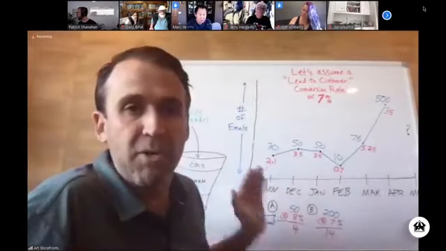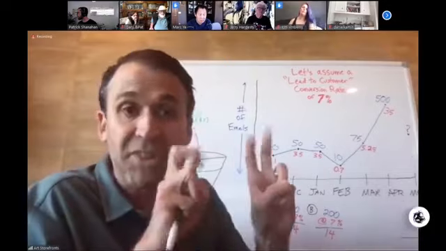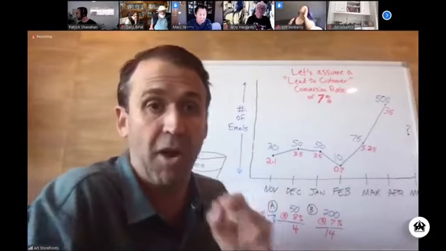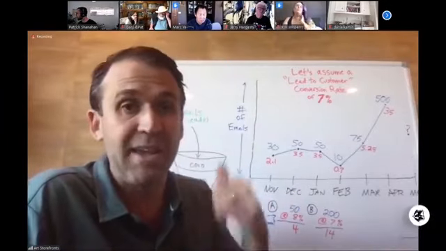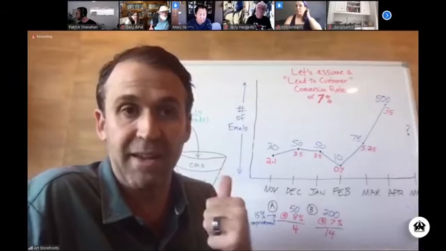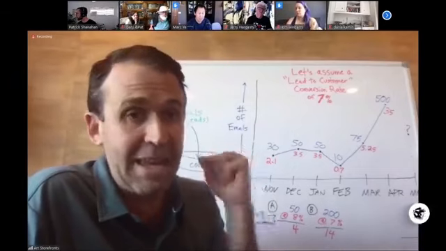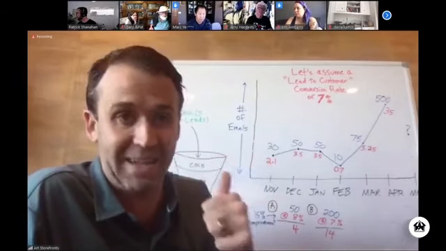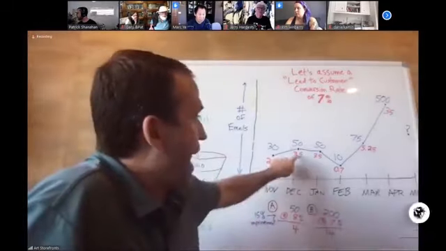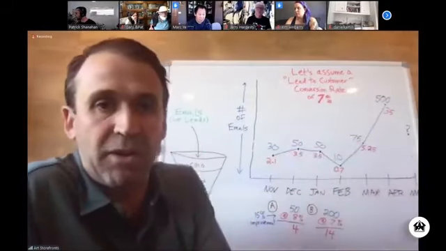I want to know the number of emails that you have generated, the number of leads you have put into your funnel. This is not Instagram followers. An Instagram follower is not a lead. A Facebook fan is not a lead. An email on your list is a lead. Okay. I'm going to track it over time and I want to see what it looks like, right?